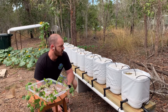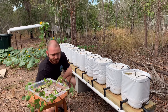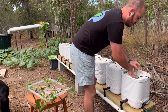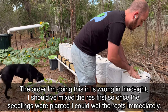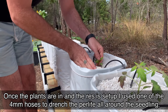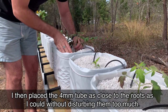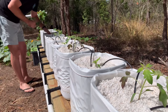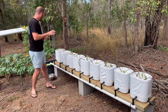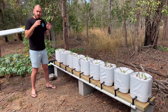All right, now that I've got my seedlings ready, I'm just going to plant them in the appropriate buckets. And yeah, don't do it when it's hot. All right, so the seedlings are planted. Now I'm going to fill up my res, mix my nutrient in, adjust the pH, and we can set the system running.